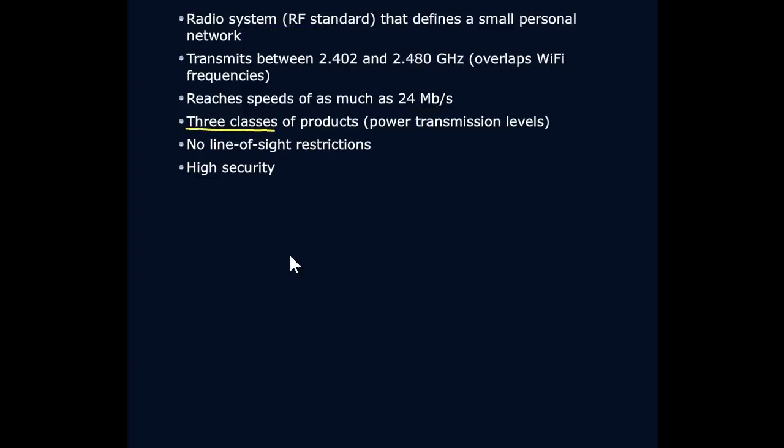Now, there are three classes of products, type class 1, class 2, and class 3. What you find is that as you move from one class to the next, you have decreasing power in terms of milliwatts. So how much power is class 1? 100 milliwatts. Class 2, 2.5. Whoa, big reduction there. And then all the way down to 1 milliwatt for a class 3 device.